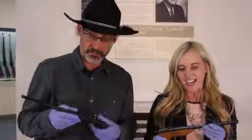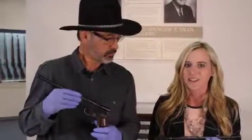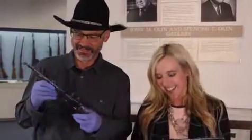Oh, yeah, rare. And they were so scarce that even some people claim that they were lunchbox guns, meaning that they weren't actually made, but they were made by some of the employees and snuck out in a lunchbox. But we do know that Winchester did produce prototypes, and these are it. So it's kind of neat sometimes to see a Winchester that you don't think of.